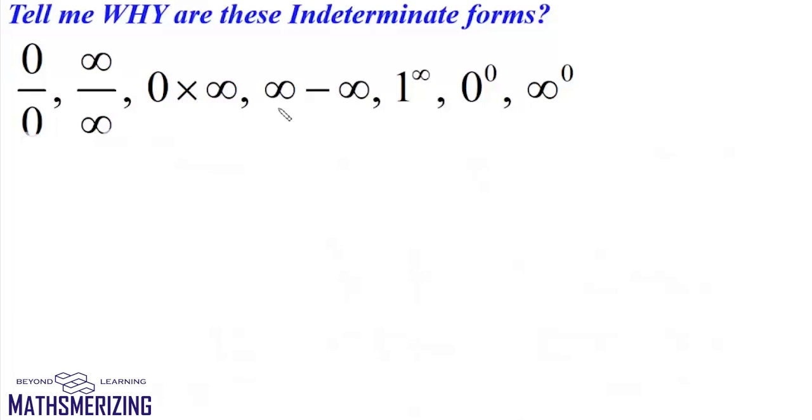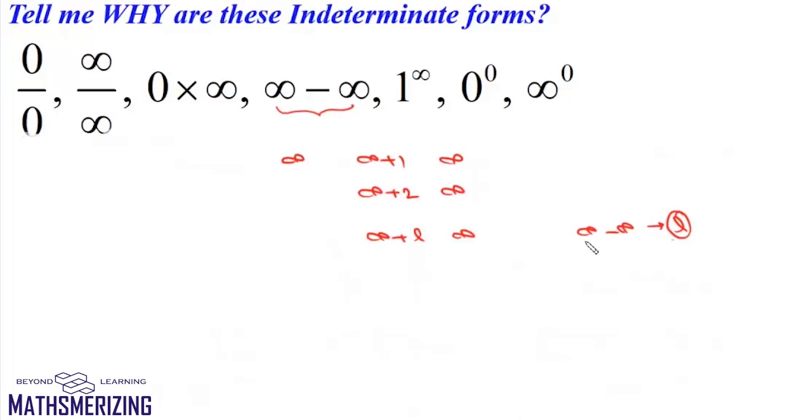Now we'll come to the fourth form, which is infinity minus infinity. Now infinity minus infinity is not 0. Suppose we have a very large number which is infinite. Now if we add 1, what is infinity plus 1? Infinity plus 1 is infinity. If we add 2, infinity plus 2 is again infinite. Infinity plus L will again be infinite. So infinity minus infinity can take any value L. So again, this infinity minus infinity may take any value, and that is the reason it is called an indeterminate form.